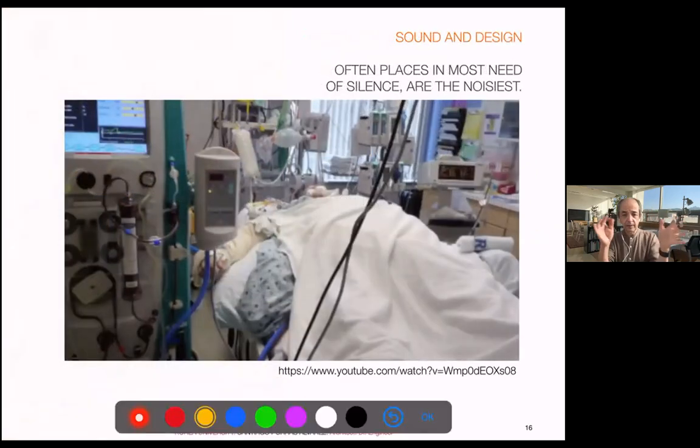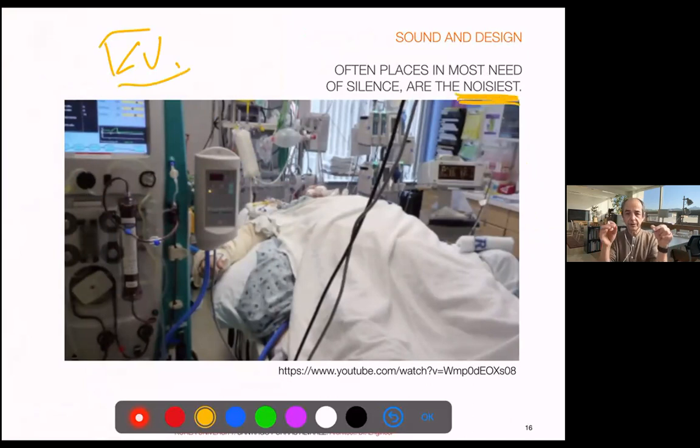One example, which we have seen now with the pandemic, is so many people going to the ICU rooms, right? And you know, hospitals and sick people need silence for their own healing, but often the ICUs are the noisiest places in the world.